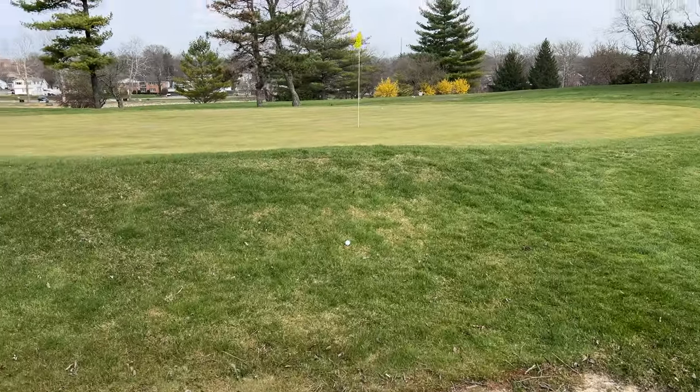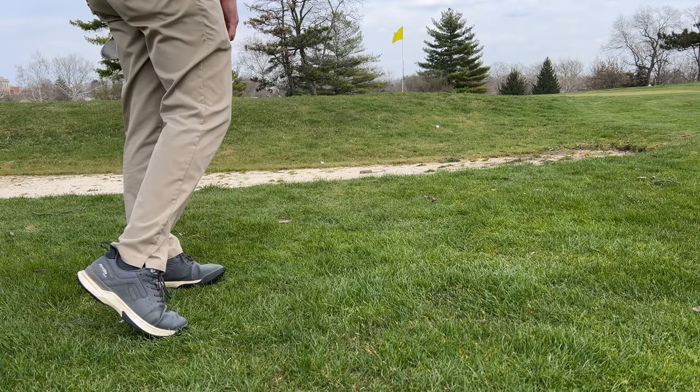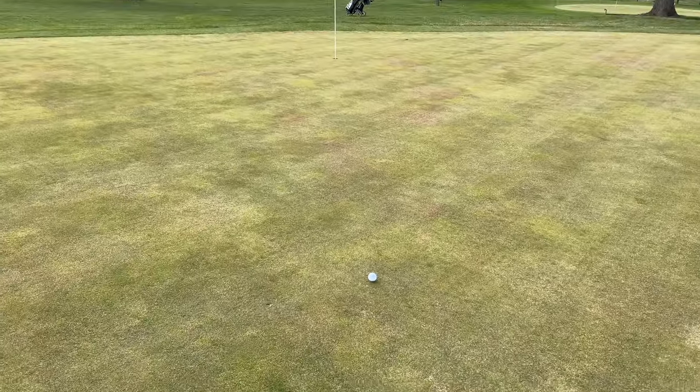That's a perfect example of what can happen. I didn't hit the first one hard enough and I ended up short of the green with another chip shot — actually a pretty difficult chip shot. It's on the uphill, but still I'm short-sided. The next one I hit a little harder and made sure I got it on the green. And you tell me — which would you rather have? Chipping again, or would you rather have that putt from about 20 feet left for par?